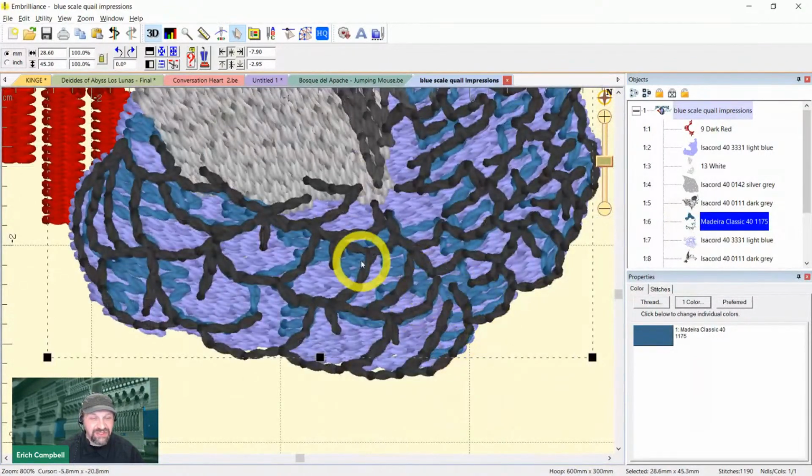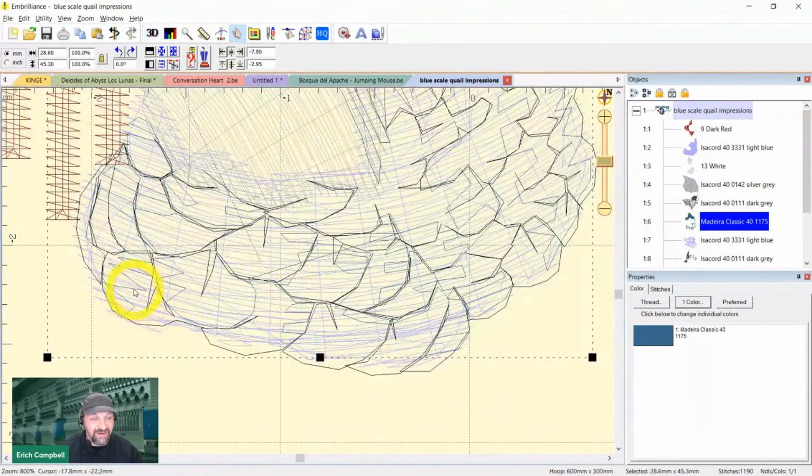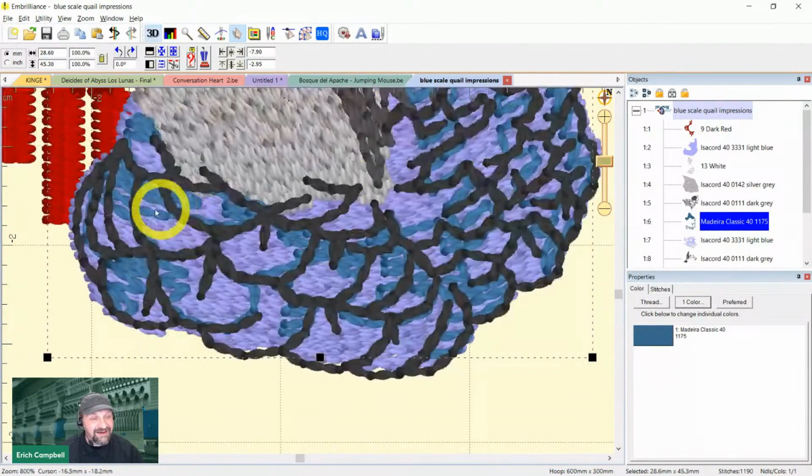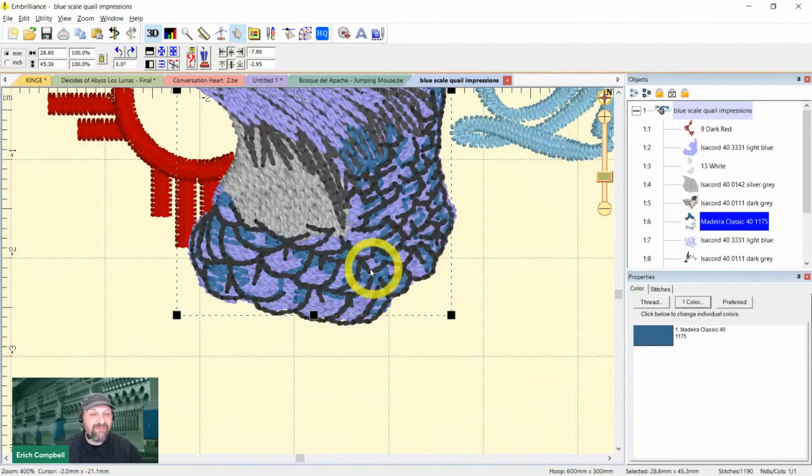So this manual shading on some of these pieces, because it is very manual, we've got zigzags here. We have something that looks like a fill stitch here because it's dropped in a fill stitch like pattern, but it's not. It's dropped manually as one big piece. That manual stitch breaks up that texture.